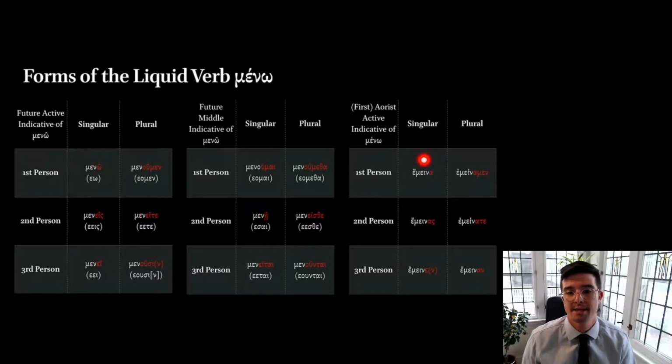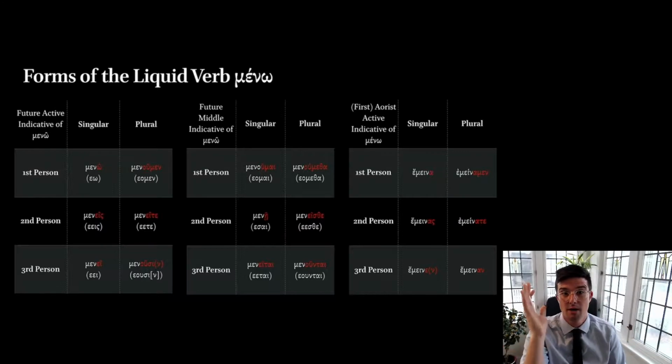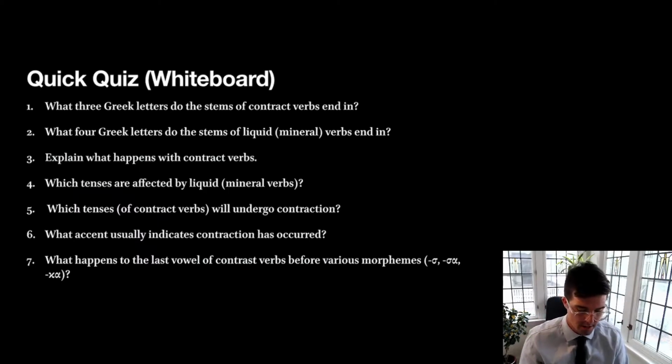That there's been a lengthening, what is often called compensatory lengthening, as a result of the dropping of something else in the word. So those are for your reference, and of course Black gives you more of these for the contract verbs as well in the book itself. But these are for your reference, not for your memorization.